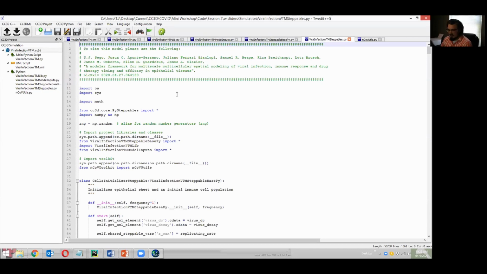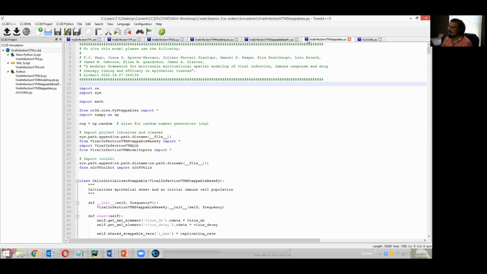Now, one thing to note when doing specification in Twedit is these little icons for each of these simulation scripts. You notice that when you loaded them, all of those should be blue.